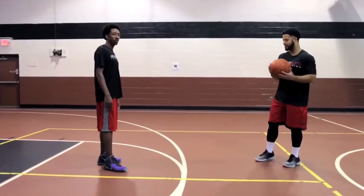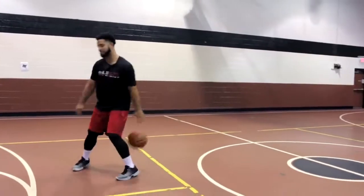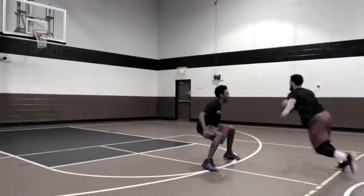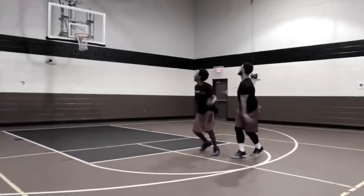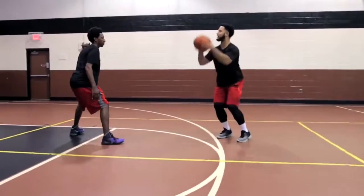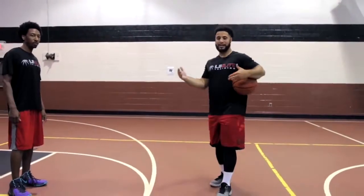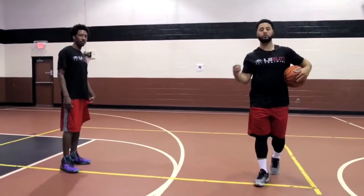Now you saw 3 different variations. You could do a cross, you could do behind the leg, you could do behind the back. It doesn't matter which one you do, but it works similar to the step back. So again, I'll show you real quick. If I'm going hard and Coach Josh tries to beat me, then I can pull back. Again, it's very similar to the step back. And the reason why I like it, because you don't need a lot of dribbles to set it up. So that's why it works just like the step back, and that's why it works extremely effective in one-on-one.